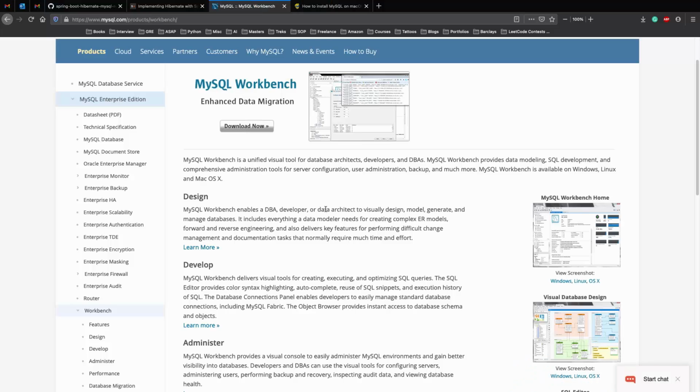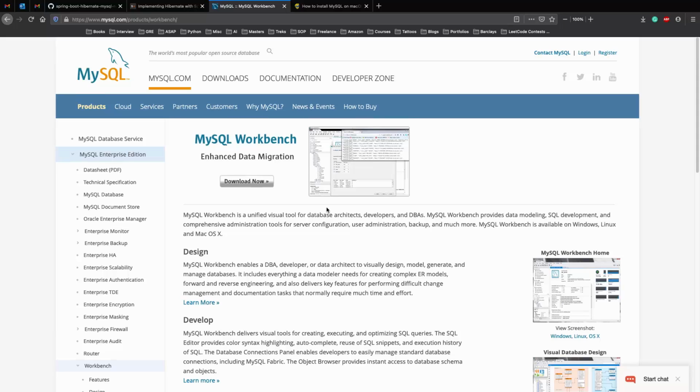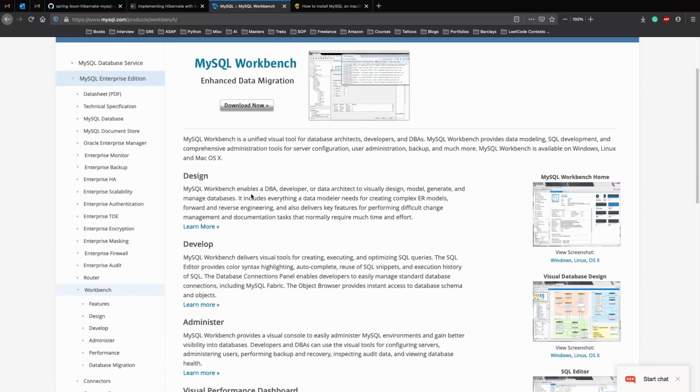Next, one of the best MySQL UIs which I like is MySQL Workbench, because it makes it really easy to write queries, execute queries, and see a lot of things which we need. MySQL Workbench is a unified visual tool for database architects, developers, and DBAs. So we come under developers, I feel. It offers SQL development and comprehensive administration tools for server configuration, user administration, backup, and much more. So if you have a SQL database to hold account client information, or when you have a login system in your application, you can use this to see those queries and data in your system.